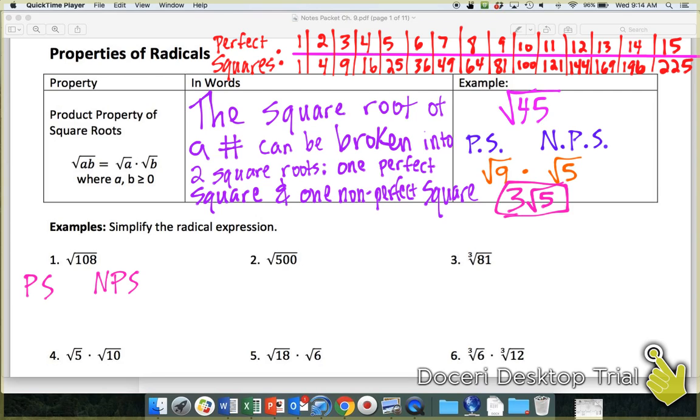So that's where I'm saying calculator. What you'll do is just get a calculator and start doing 108 divided by each of these until you see. You said 36 goes into 108? Okay. So what's our perfect square? Which one? 36 or 3? Okay. So 36 goes here. 3 is a non-perfect square.